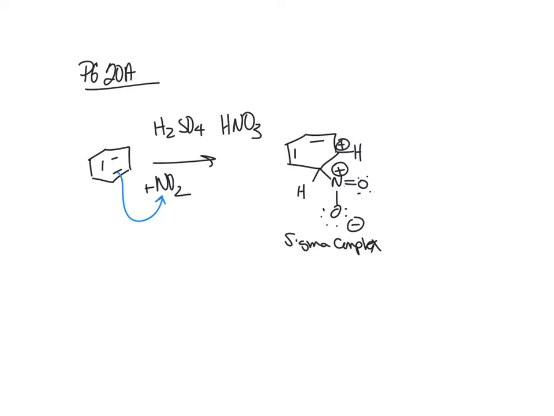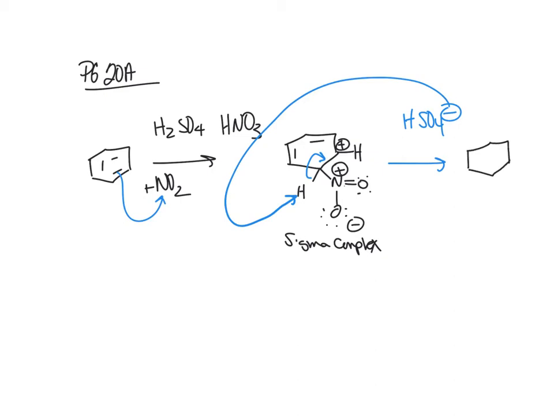Sometimes I might ask for resonance structures, and other times I'm not. I didn't ask for resonance structures on this. And then you need to do re-aromatization. Sometimes you can just choose something here, but I need to see that you're subtracting this hydrogen and it's going towards that ring to reestablish aromaticity. And then you have your nitro.